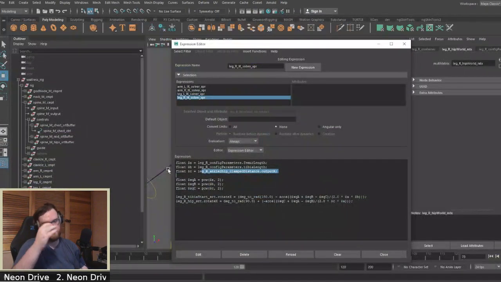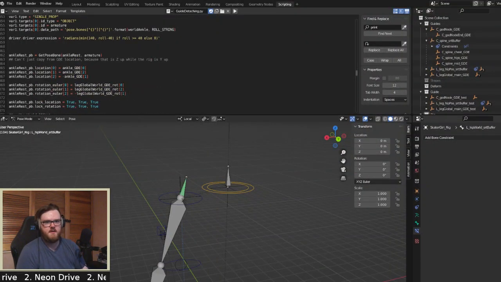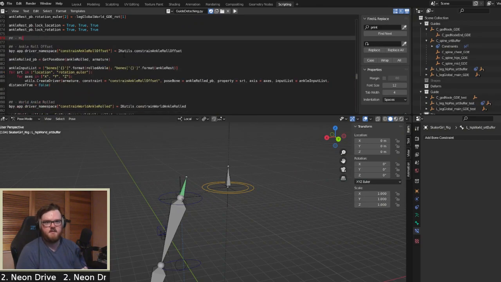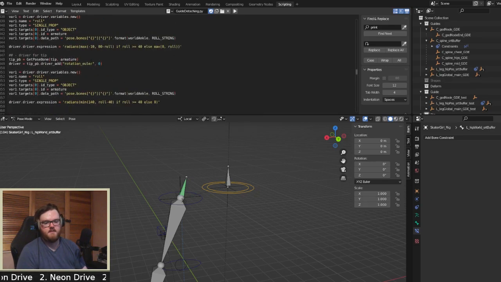So it should just be that matrix with that matrix, which is just hip world.